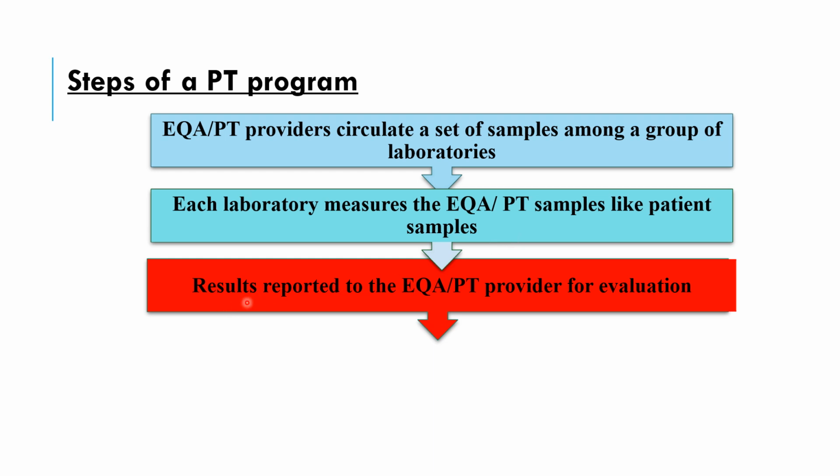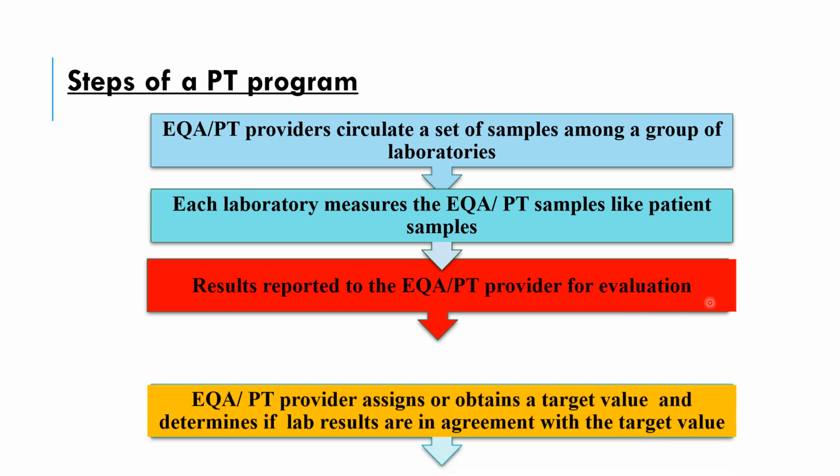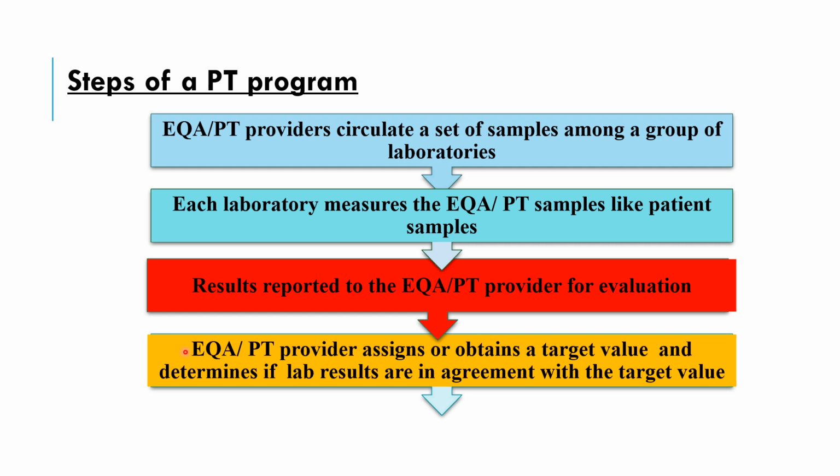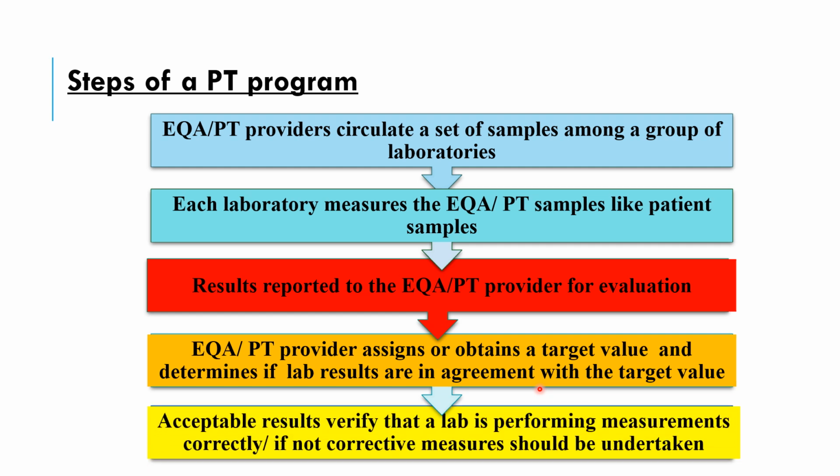After the analysis of the sample, the results are entered, nowadays on the online portals which are provided by the PT provider, for evaluation. And there is a timeline for submission of these results. Once the results are submitted, the EQAS provider will do the statistical analysis, generate a target value of each and every analyte, and then send you the report. After receiving the report, result interpretation is done, and if it is not acceptable for any particular analyte, then corrective action is taken. So a PT program ultimately leads to corrective action.